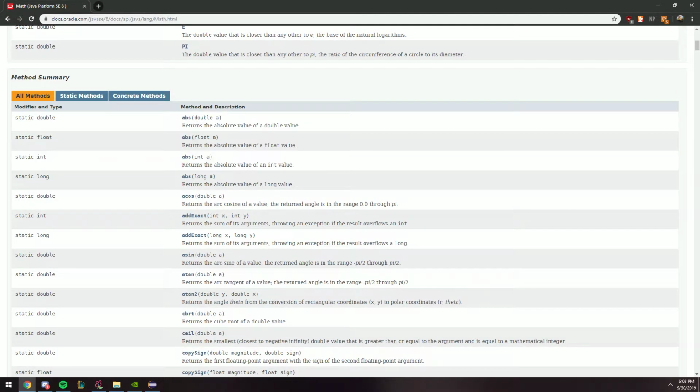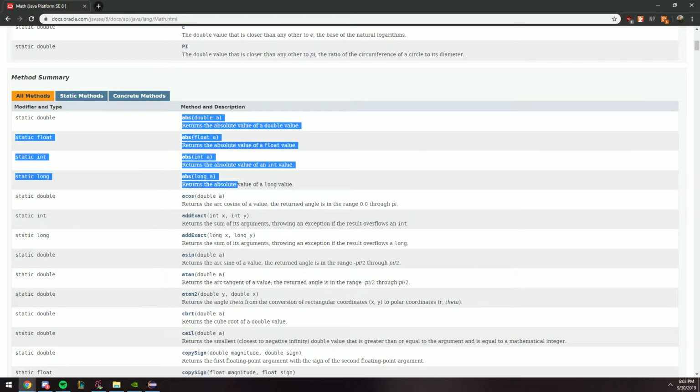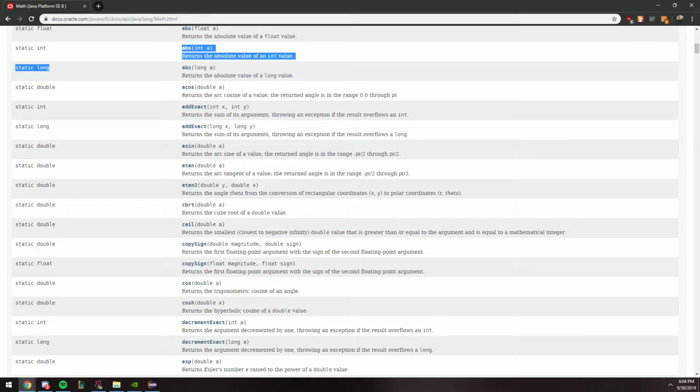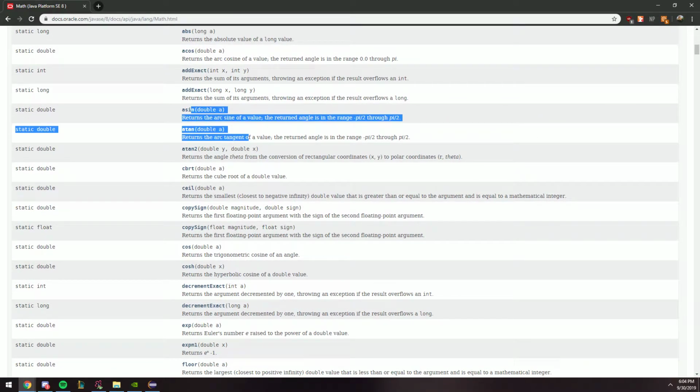Okay. So we've got some absolute values. We see that there's more than two, and that's just because they take on longs and floats and stuff. When you have multiple of the same method, it's called overloading, where you have the same purpose with different parameters. This is called arc. Huh. I don't even know what that is. Arc cosine, inverse. I thought they were talking about arcs on a sphere or something. Don't worry about arc signs.